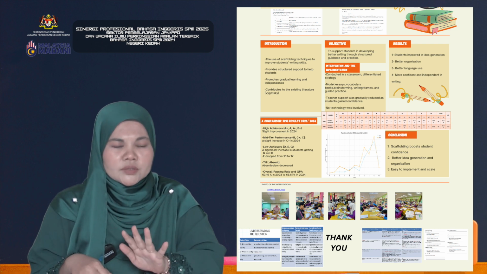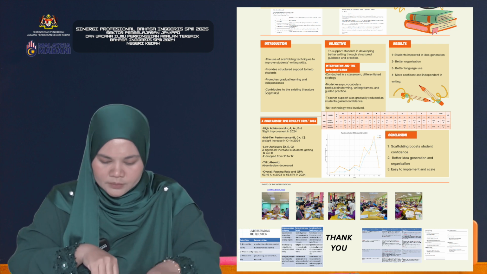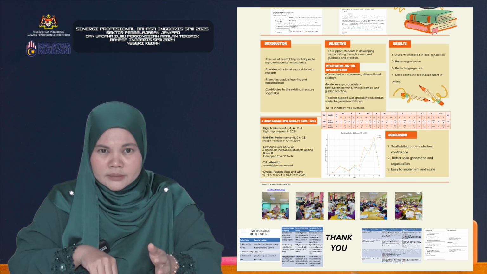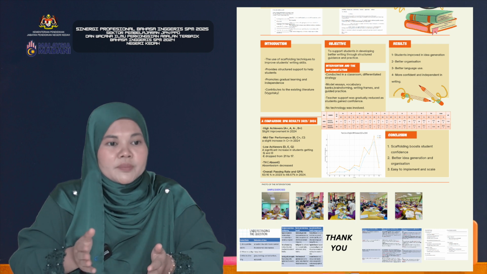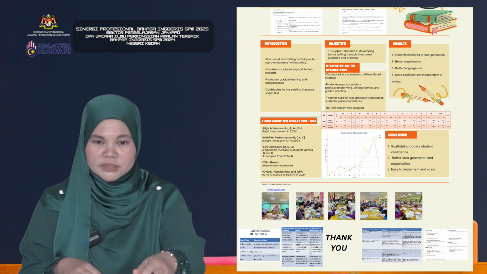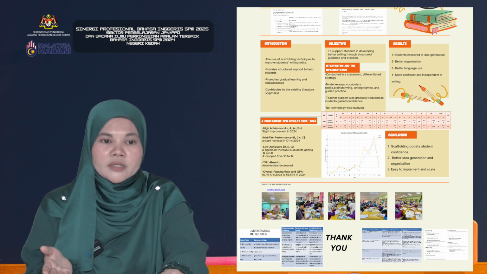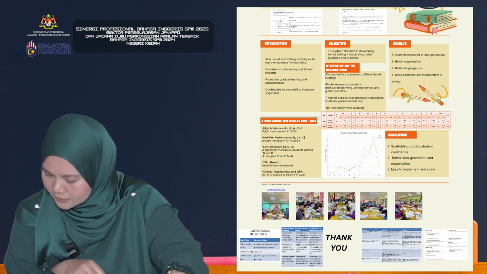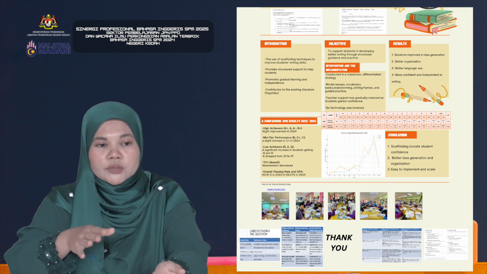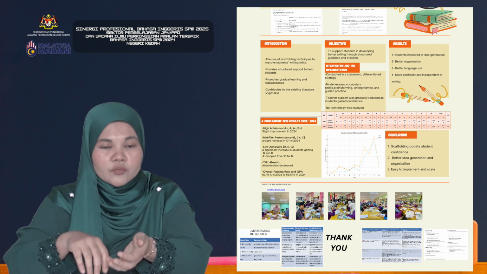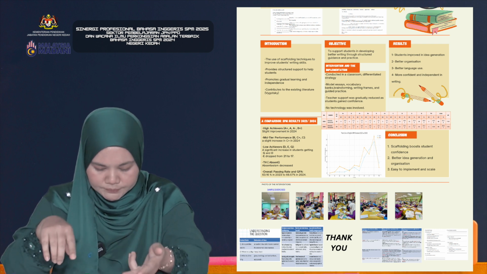It means that I don't want them to see English as an alien language. Even if you are from Kampong, you can also succeed. And for some of them, understanding the meaning behind every word is already a big success. So this study, as usual, the intervention and the implementation is being conducted in a typical classroom setting, and I also use differentiated strategies. It means that for different classes, I will use different modules: for weaker learners, mediocre, and even for good learners.